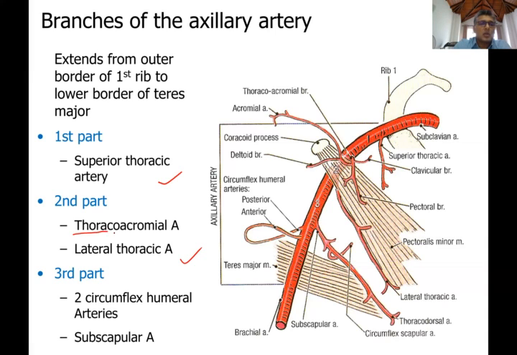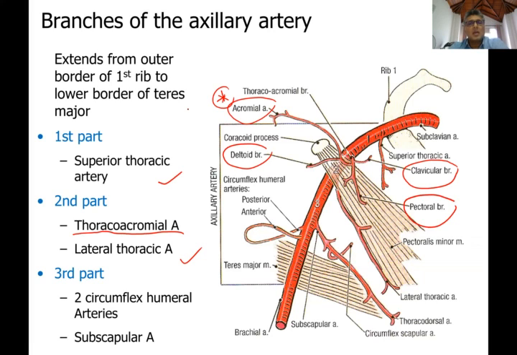Now, even though we call this the thoracoacromial artery, it's not one artery. Sometimes you call it the thoracoacromial trunk or acromiothoracic trunk, because it gives four branches. One is given to the clavicle, which is a clavicular branch. Then there is a pectoral branch, an acromial branch and a deltoid branch. These are the four branches. Not that you have to remember all these branches. Sometimes people ask this, but this one becomes important later on because it contributes to the scapular anastomosis.